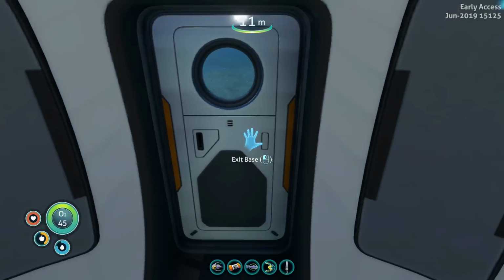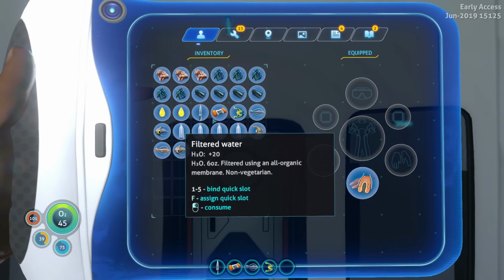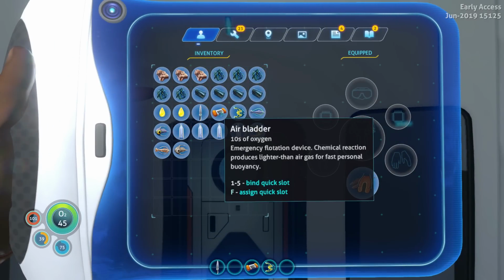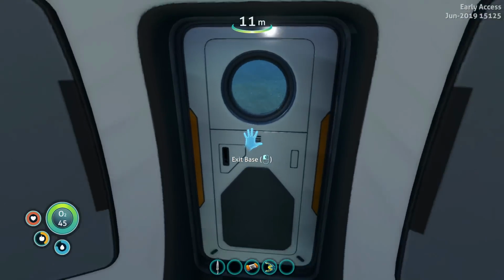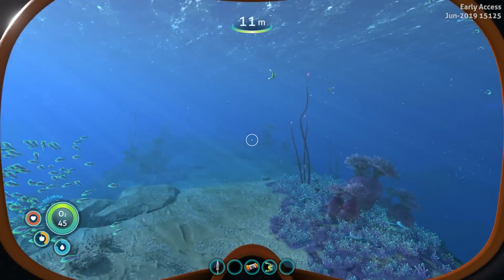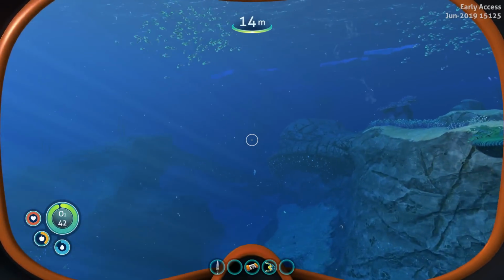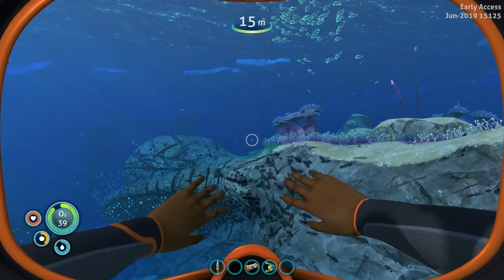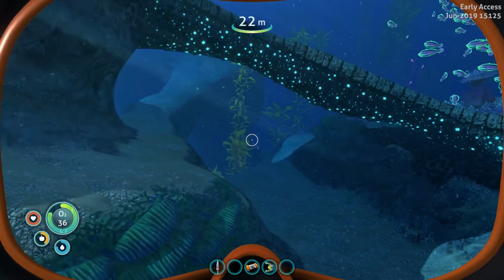Okay, let's get back. Let me just set my stuff up where I want it. Survival knife in 1. Scanner we don't have yet. Air bladder in 3. And that's basically everything we have at this point. So let's go get some creep vines to make some fiber mesh so that we can make an oxygen tank.